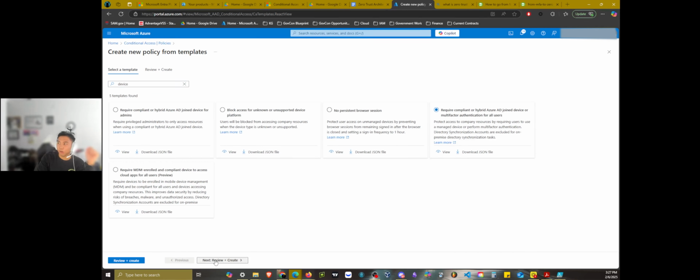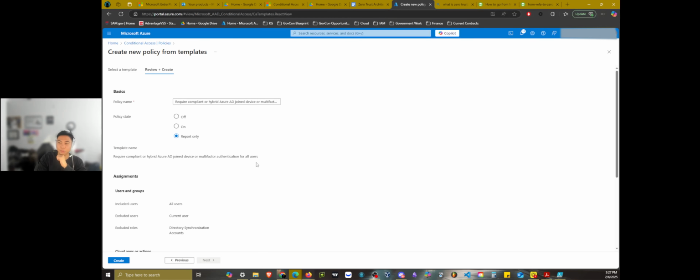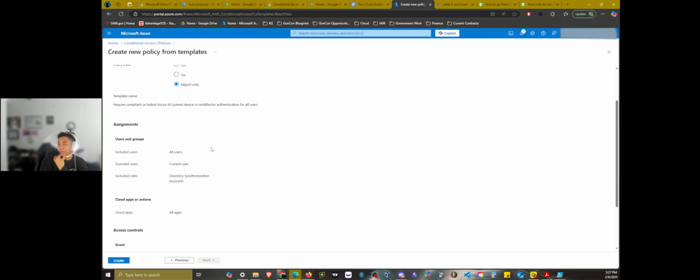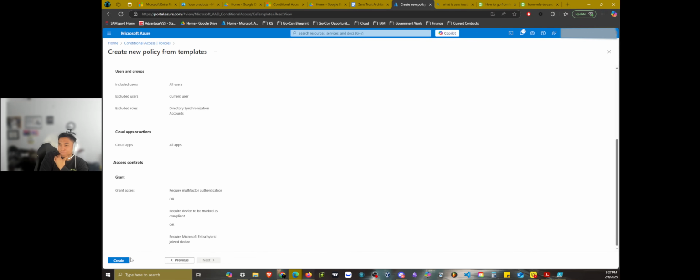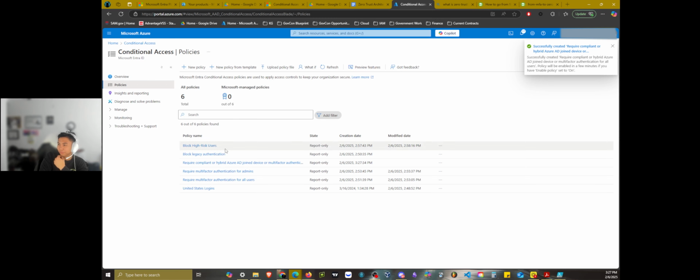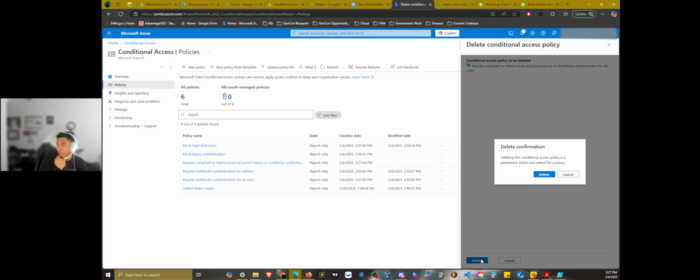Let's say you want your device that logs in to be compliant, also connected to your tenant, hybrid Azure AD, right? Create. You can have this, or you can make your own.